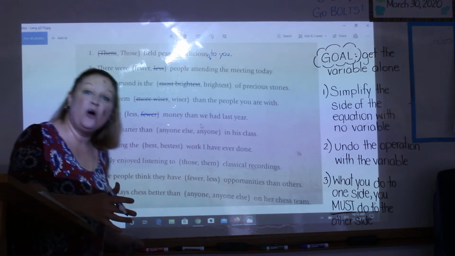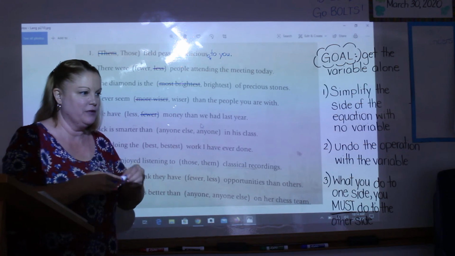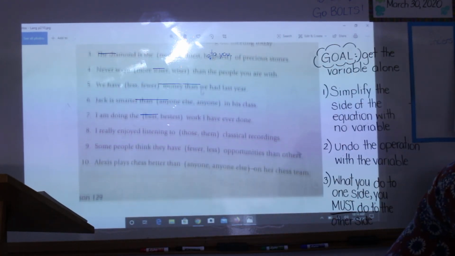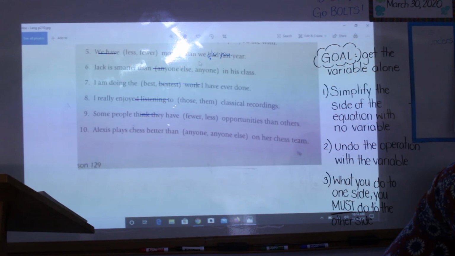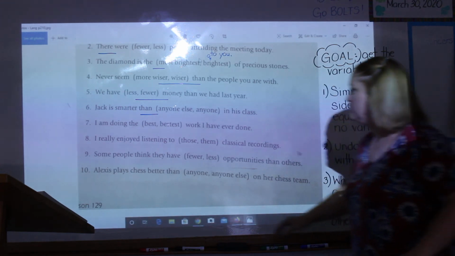So go ahead and do 6 through 10. Some of you have probably already gone ahead. The rest of you pause, do 6 through 10. We'll go over the answers. I'm going to scroll them up so we can see them more easily. And yes, it's a little curved because my book was curved.